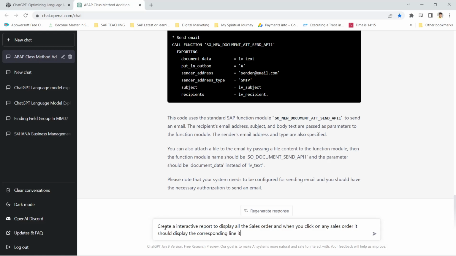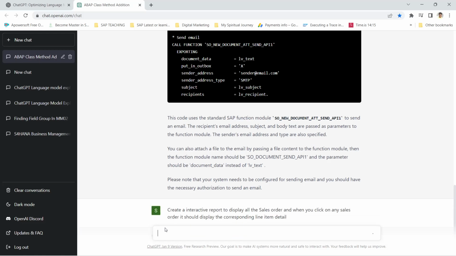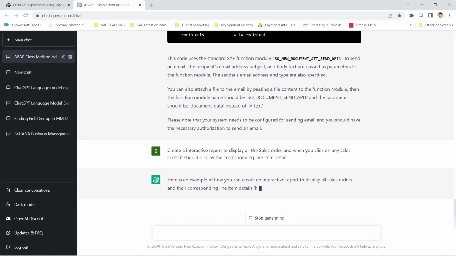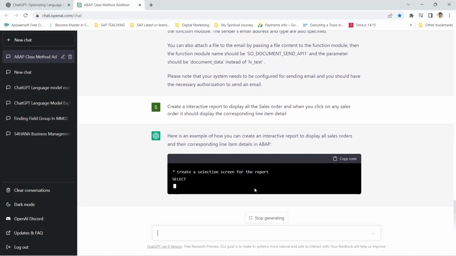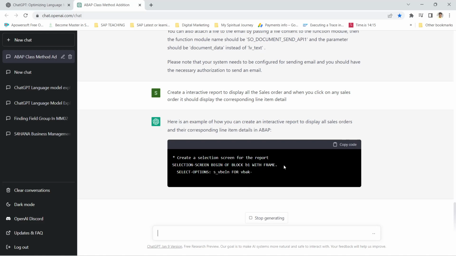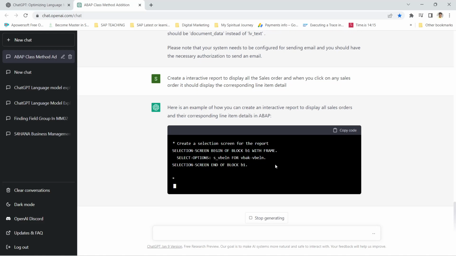So like that, I have just given it. Let's see how it's going to write, how well it can write, and how helpful it's going to be. See, it's generating the selection screen, begin of block B1 with frame, select option VBELN, and so on.